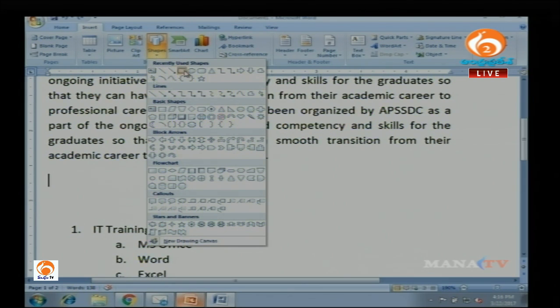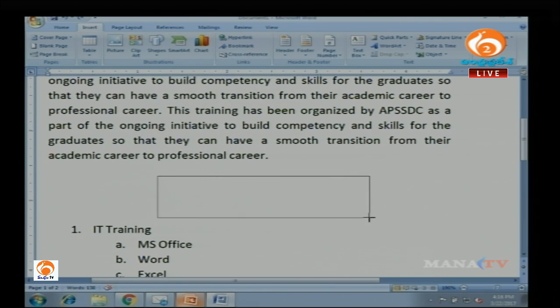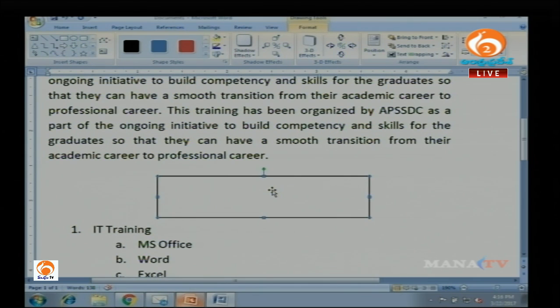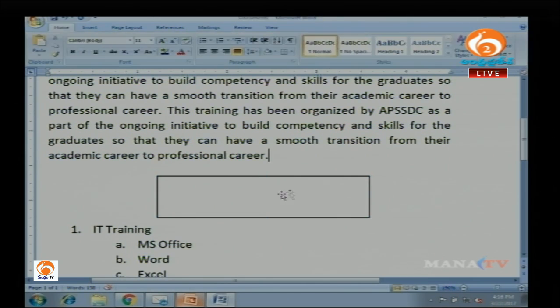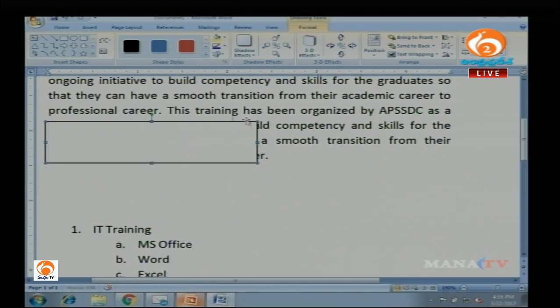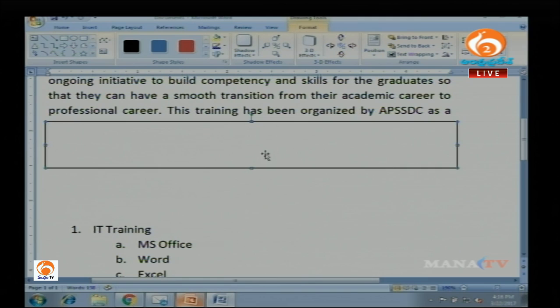Let me choose the square. So I can just draw a square here, but I won't be able to write anything inside it because this is a static space. I can bring this entire shape on top.